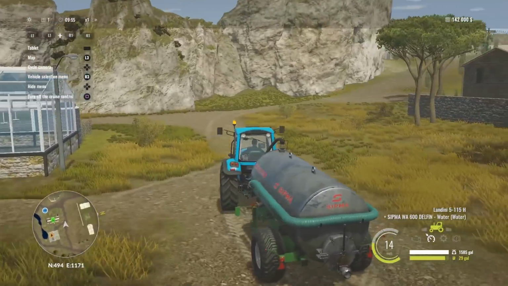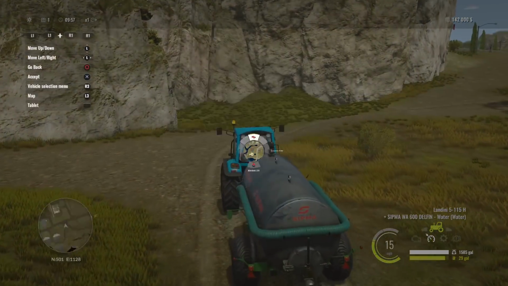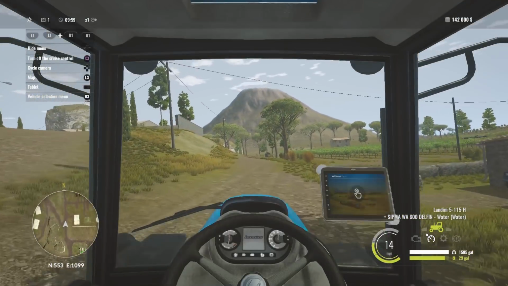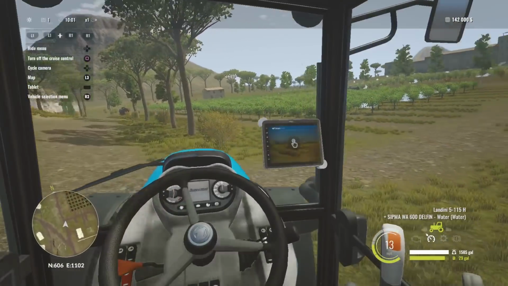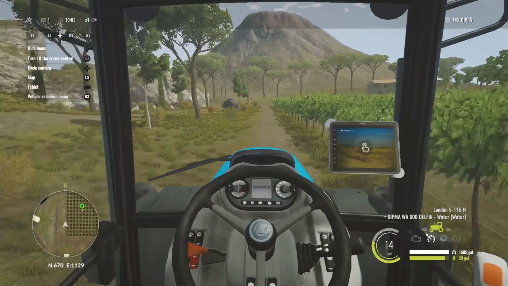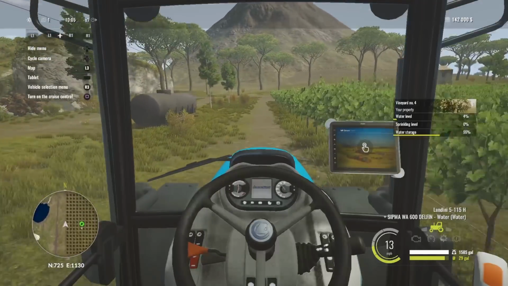Let's get cruise control switched on. Oops, no, wrong button. I'm trying to go into cab. My brain is still hardwired with the Giants controls. Every time I play Farming Simulator, it just overwrites the controls that I've been learning for this in my memory. Just trying to see if I can get the field information to pop.